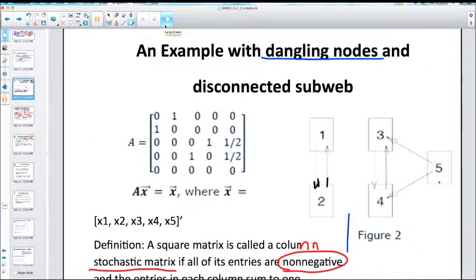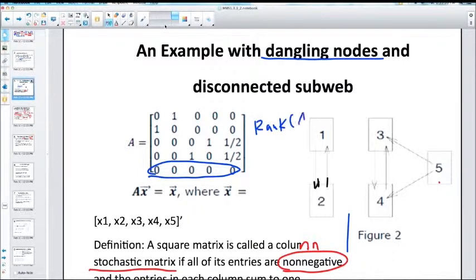You can use MATLAB to calculate. First, you get a whole row of 0. That makes sure the rank is less than or equal to 4. And if you do a little bit of Gauss elimination, you can get another row of zeros. And in this case, the rank of A is really equal to 3. If it equals 3, what's the problem?